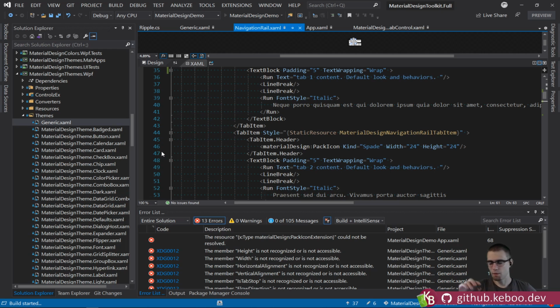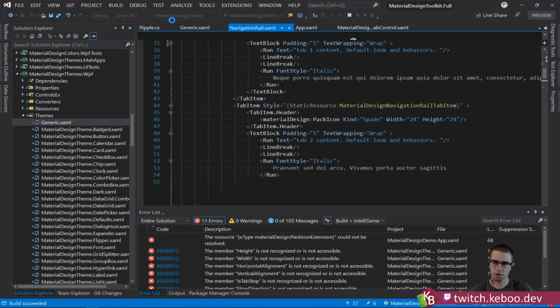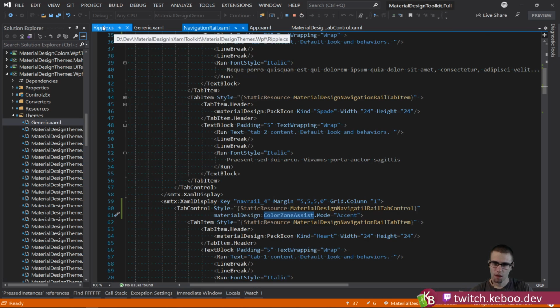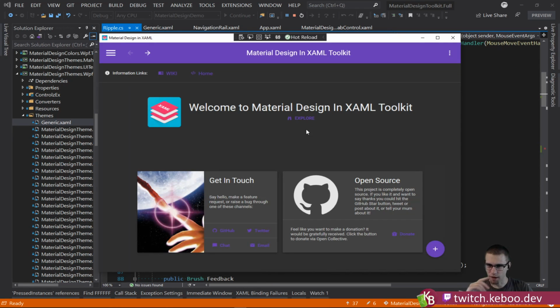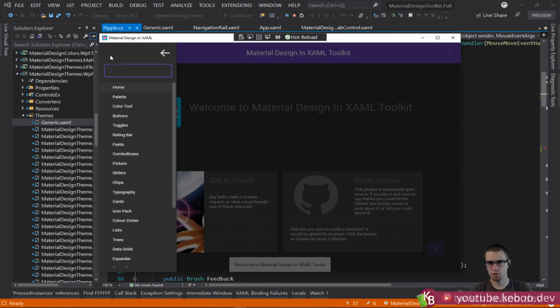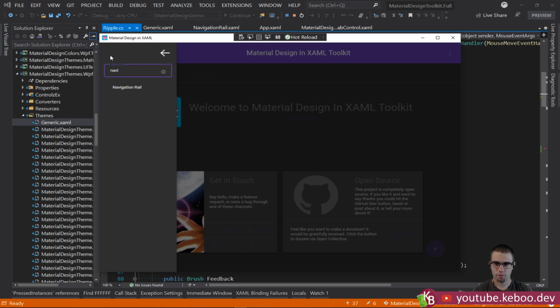Circle back to the demo and make sure that we're okay. It makes me a little scared about the ripple, because I suspect this means we likely have this bug in other places and the tab control just makes it more obvious. Or I'm sorry, navigation rail.